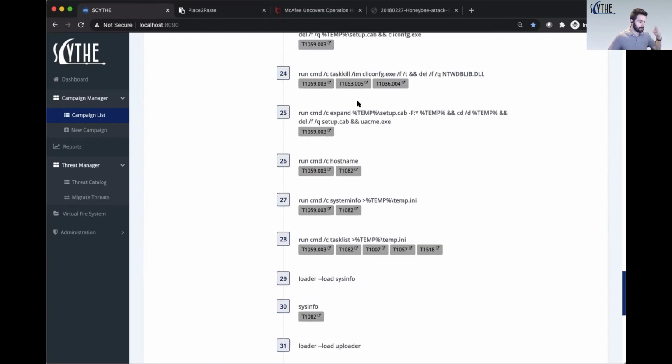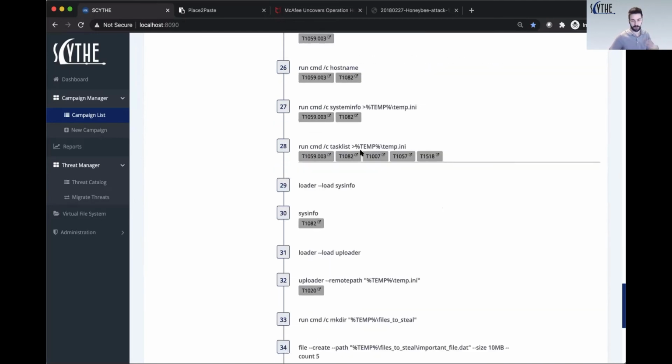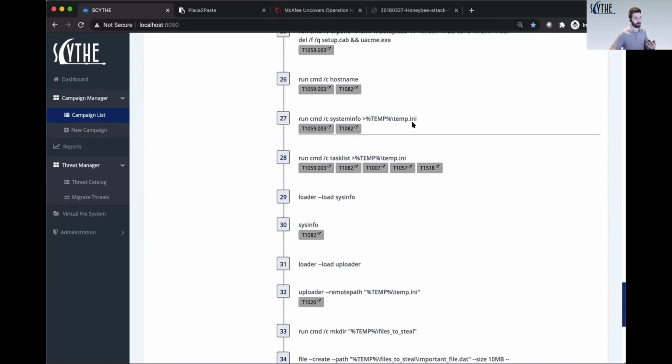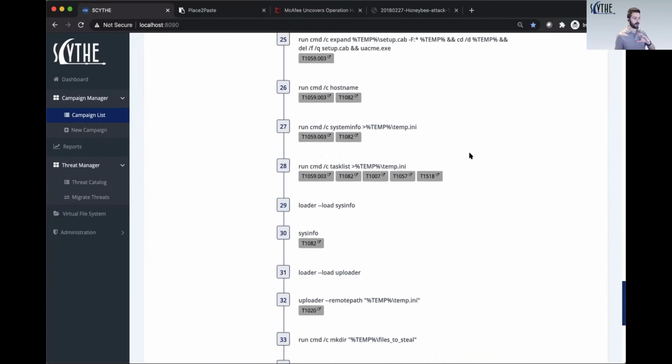Finally, once HoneyBee does all those things, it queries for some system information. Again, it does it in a variety of ways, querying for the host name, writing sysinfo to files, and then going forth and we can exfiltrate those files, which is what we're doing here. But we're also using a bespoke Scythe module, one that's included in the platform, to dump sysinfo that way. So it's a couple alternate means of doing these sorts of things, depending on the use case.